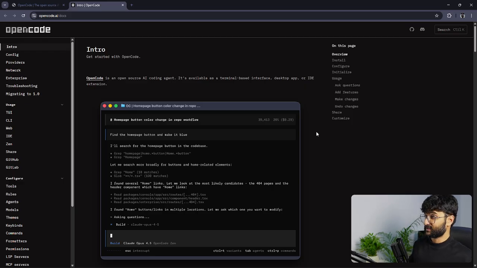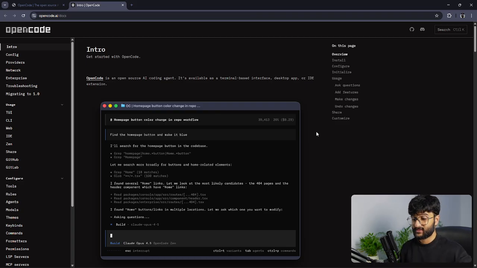If you're interested in me building a video on how I use OpenCode and what are the best functionalities that I use repeatedly and that actually yield benefits, let me know. I'll try and build a video on that. But yeah, this is it. And this is something that should definitely be on your tool list. Have a look at it. Go through OpenCode, use it for a few days at least, and trust me, you're going to love it.